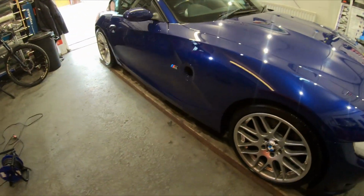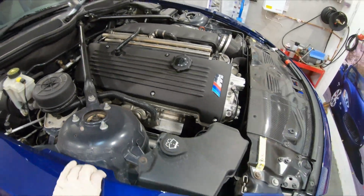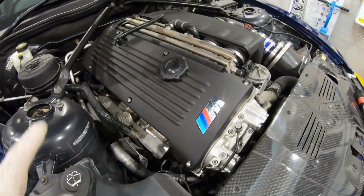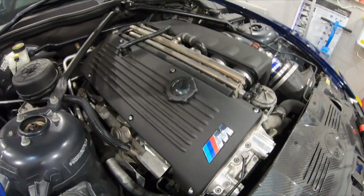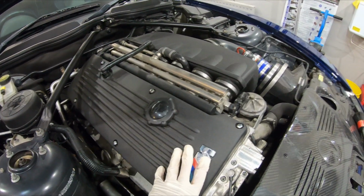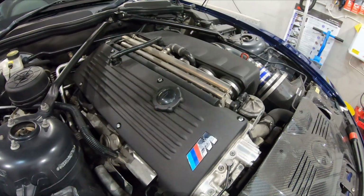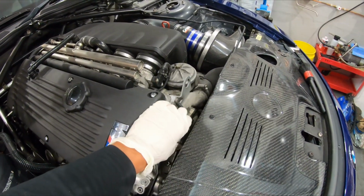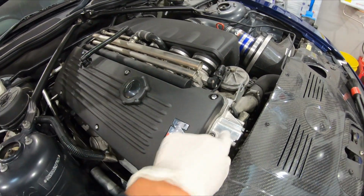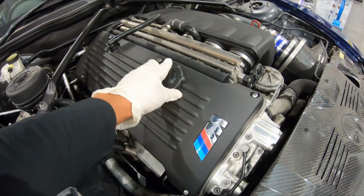So I'm really excited to bring this one to you guys. Engine bay needs a detail, and yeah, while we're here, let's talk about it. S54, solid top end, sodium filled valves. Guys, this is like GT3-esque. You've got your throttle bodies, 6 individual throttle bodies, semi-dry sump lubrication. Like, these are proper. Weak points on these are head gaskets and VANOS, and of course rod bearings. These are literally seen as a consumable on these.